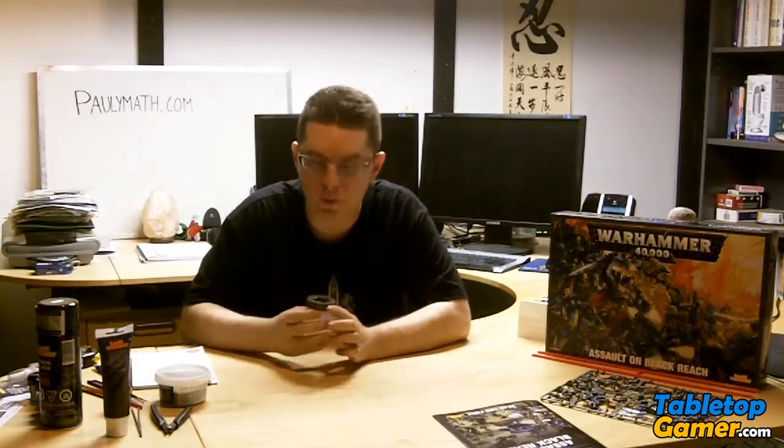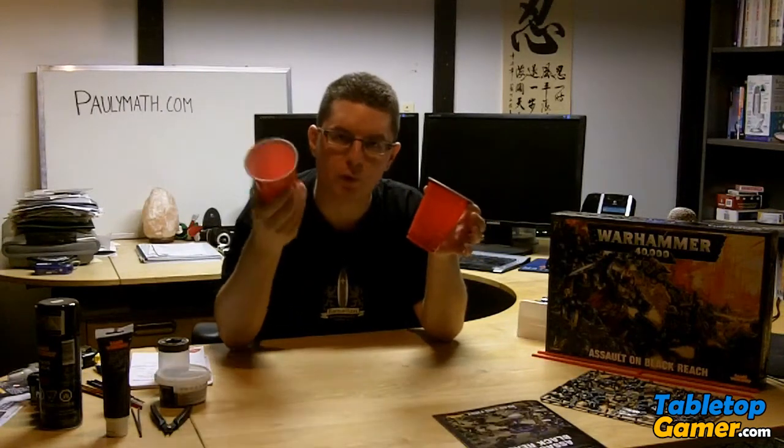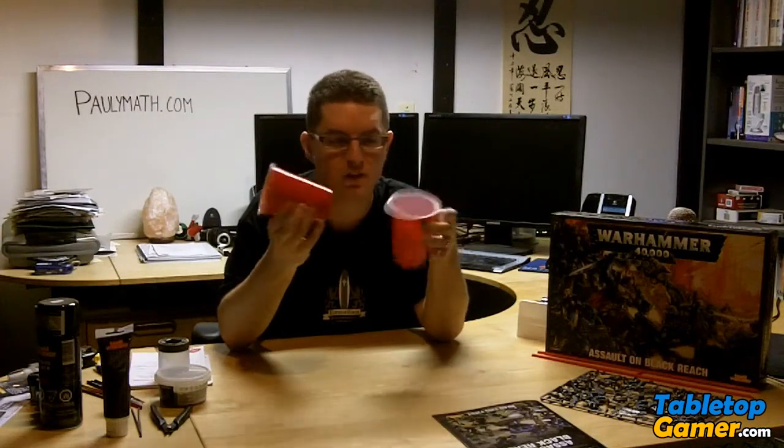Beside the paintbrushes, the next thing we want to cover is the brush holder. There's a couple of ways to go about this. What I used to just use was a couple of plastic cups like this, where I'd fill them with water. One was for metallic paints, the other one was for non-metallic paints, and I used to basically just use that.